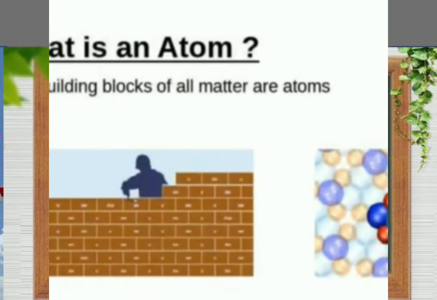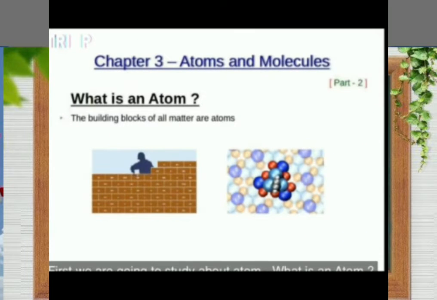Have you ever observed a mason building walls? What is the building block of a huge building? It will be a single stone. Similarly, the building blocks of all matter are atoms. An atom is indivisible. We can't divide it again. Look at this picture. Here, atoms of different colors combine and form a compound.